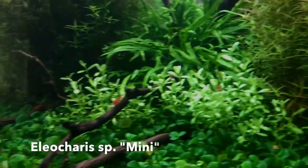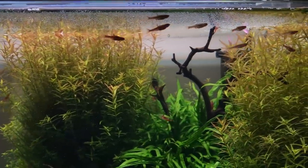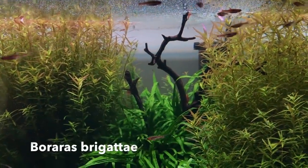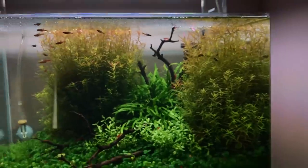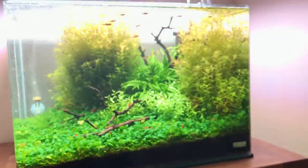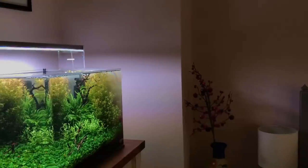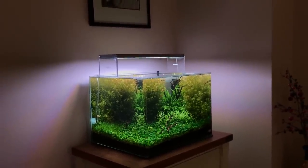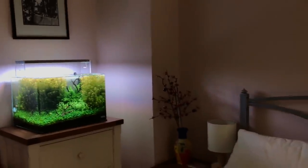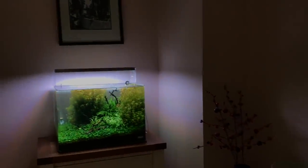Breeding shrimp — and check out these fish. Are these Boraras maculatus? Boraras brigittae — let me know guys if you know how to pronounce that. Stunning little scape, I absolutely love it. Ray is, I've got to say, a talented scaper. Real nice surprise to see these scapes, Ray. I knew Ray had one scape — I didn't realise how good it was, let alone three. And what a lovely thing to look at when you're just going to bed. Silent as well — you can't hear the filter.